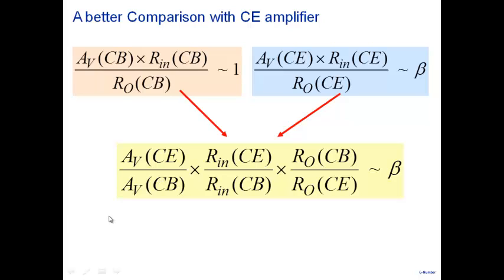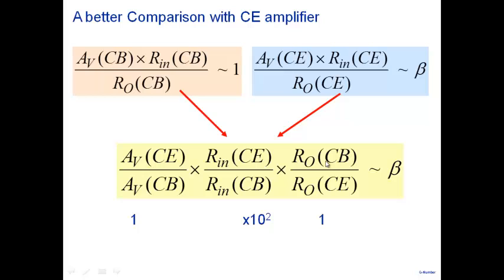And there's various comparisons that you can make here. I could do the following. Look at that. I could make the gain same, output resistance of the two same, and then obviously if beta is 100, my Rn of common emitter would be 100 times higher than Rn of common base. So what it's telling you is common emitter amplifier can provide you 100 times larger input resistance as compared to common base for comparable value of gain, comparable value of output resistance.